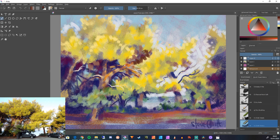So I am using the reference image quite a lot here. I keep referring to it and looking at it just to try and see how these shapes work on the actual photo, so I can try and reproduce them a little bit in the painting, so it becomes more defined, but still keep that real looseness about it. I don't want it to look too real. I don't want it to look laboured. I want it to look loose and airy and vibrant.